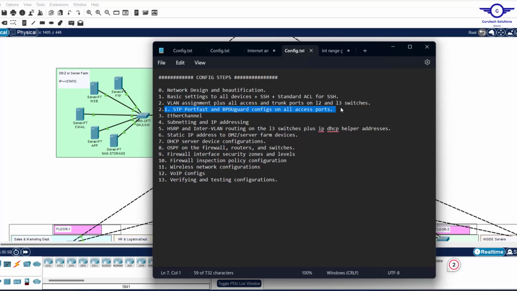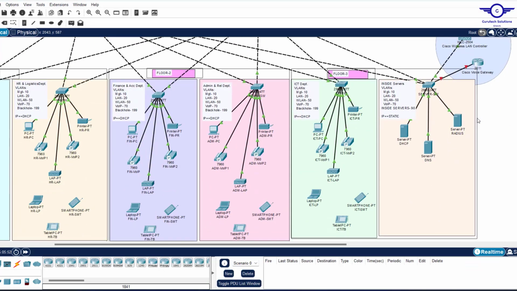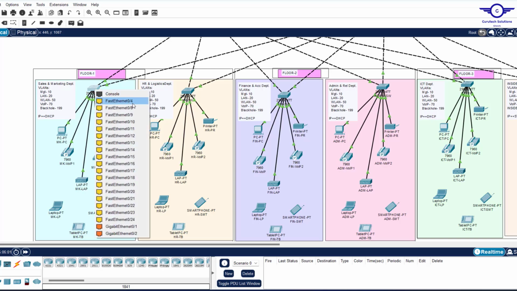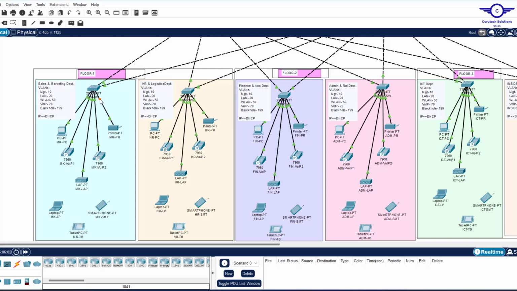Let me demonstrate. This port is FA0/4. When I remove it and plug it in again, you see it becomes orange for quite some time, maybe 20 to 30 seconds. That's a significant amount of time that will affect our productivity.